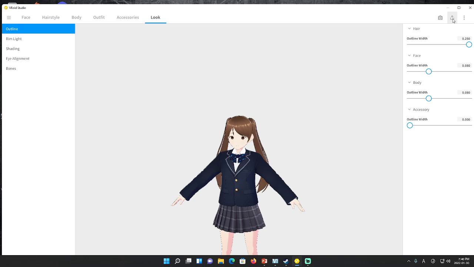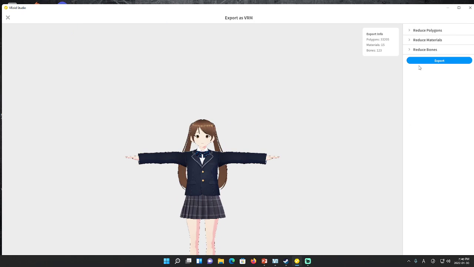Next over here, there's two options. Here you can see your avatar, you can play with it, but we don't really need that. So I'm going to do this. Export as VRM. Okay? VRM. That's what you need. So right now it's doing it. It's going to create a file that you need for VSeeFace or any other program you're choosing to use so that you can become your avatar. Okay, so we're not going to touch anything, just do export.